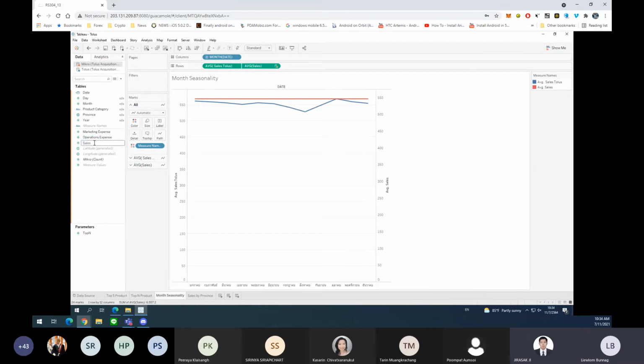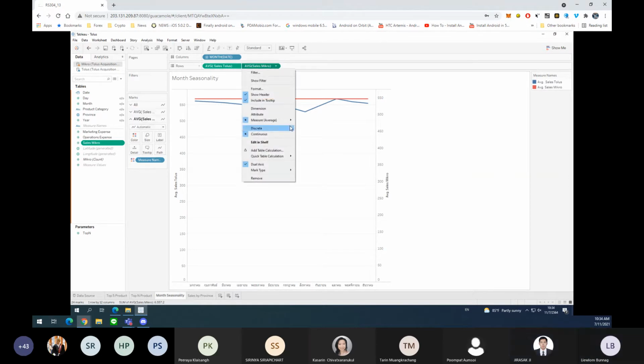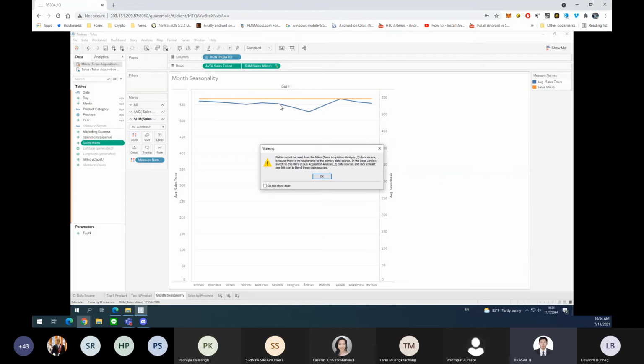Problem is micro. Can you change from average to sum for both? Yeah, sure.